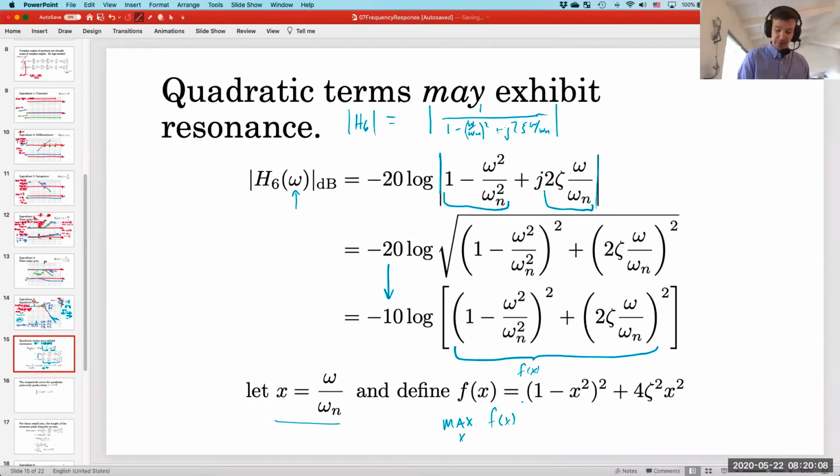But the idea is I don't have to analyze the outer log part because, and I don't know if this is common knowledge at this point, if you maximize a function of a function and the outer function is always rising or always falling, then it suffices to optimize the inner function, because the optimal points of the inner function will be the optimal points of the outer function. So what did I just say? I'm trying to maximize g of f of x with respect to x, where g is negative 10 log of x.